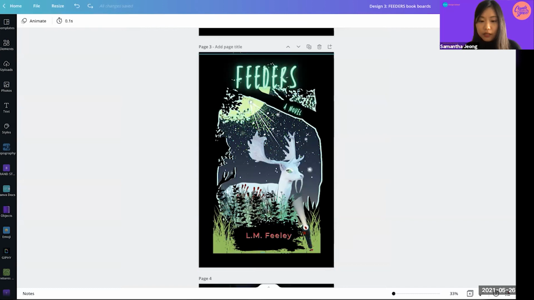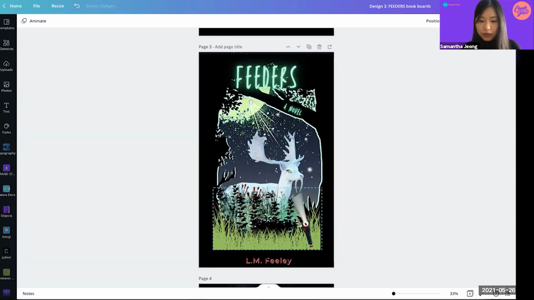Now that we have this, and this font is actually much smaller and shorter, we can also move this around so that you don't necessarily have to cover this beautiful illustration that you've put together. What I might do is just move this a little bit above. Oh, unlock it first, and then move this a little bit up, which gives a little bit more space below, and then put the author name here so that you have this illustration.